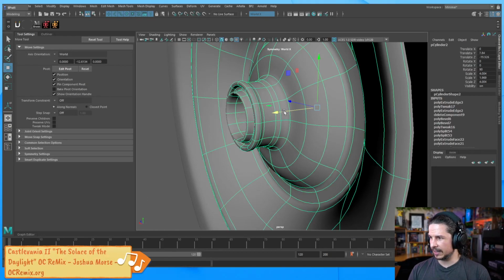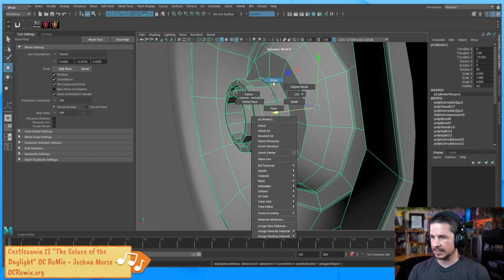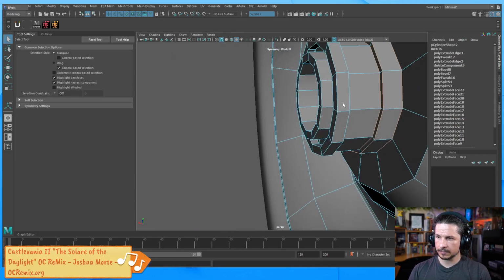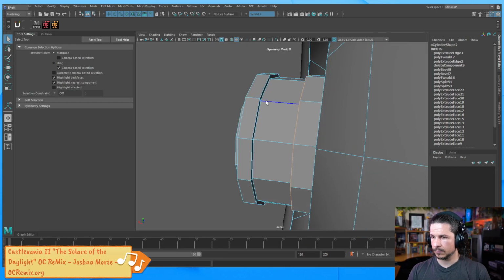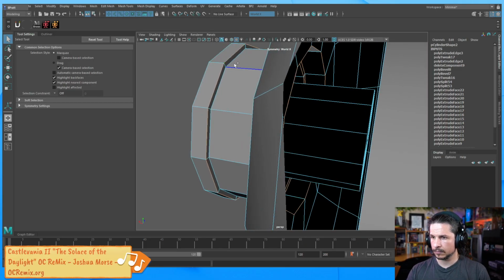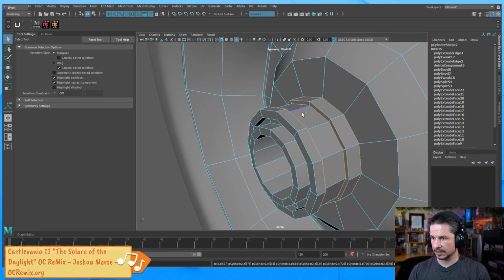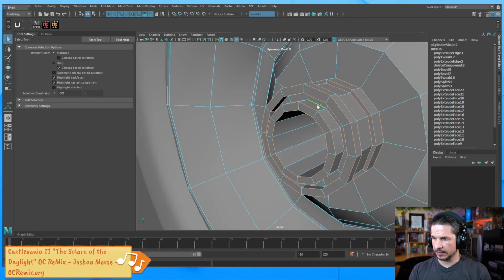I feel like I could add a little bit more sharpness in this section. I'm just going to take all of these. Nope, don't want to select that whole thing. Okay. Select all of that.